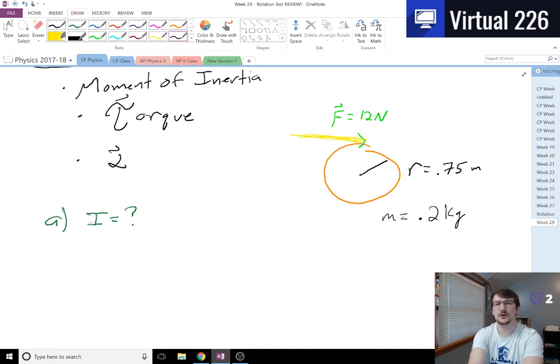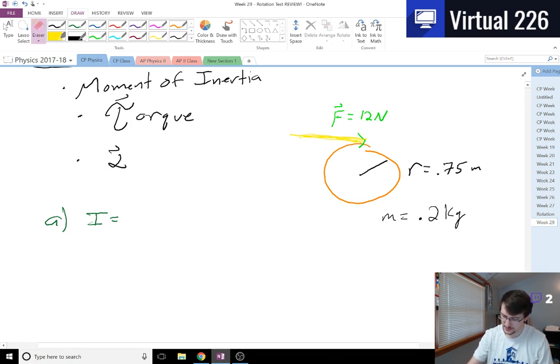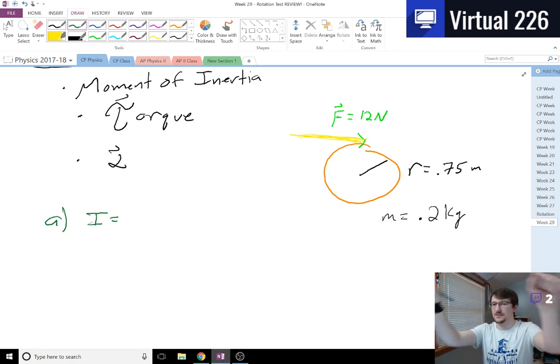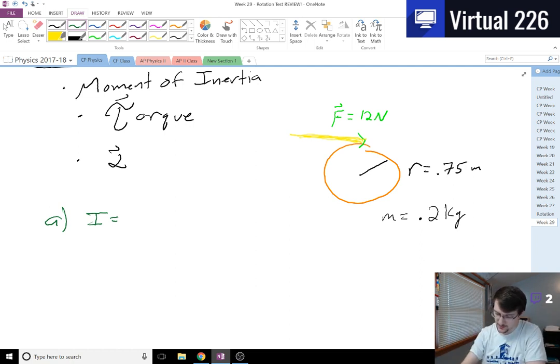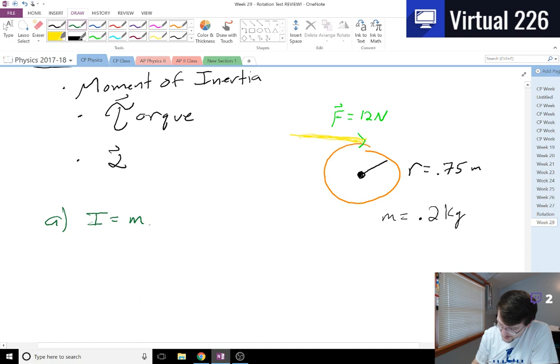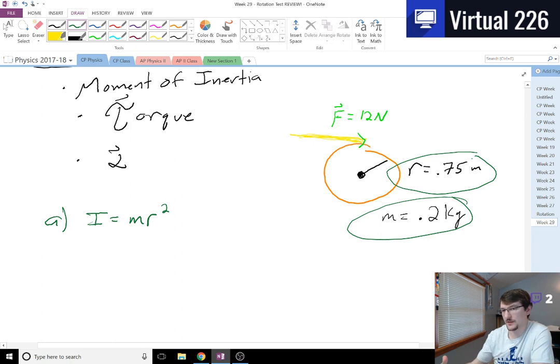If we look at our best friend, or just take a little look online, we'll see that the moment of inertia of a thin hoop is equivalent to a bunch of point masses, because they're just floating out there. We know that the center is our pivot point, so these are similar to point masses floating around. So our moment of inertia is just equal to the mass times the radius of the object squared. We know the mass, we know the radius, and we've identified the object, a thin hollow hoop. So we just plug in these values.